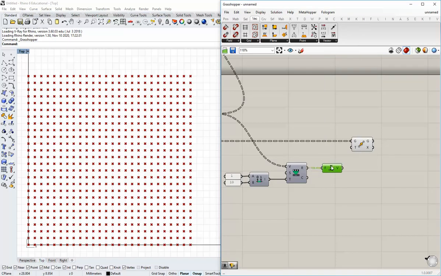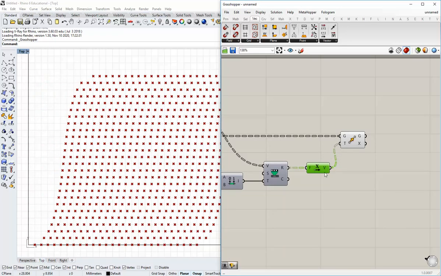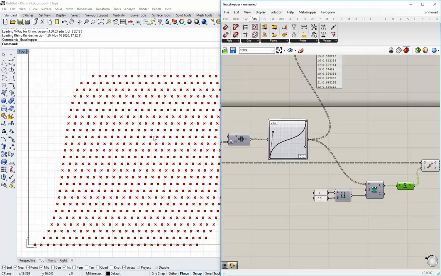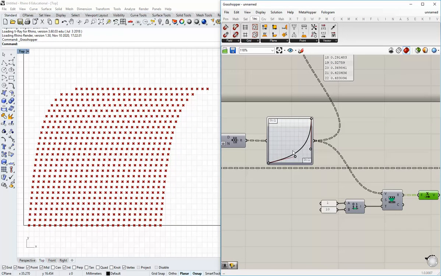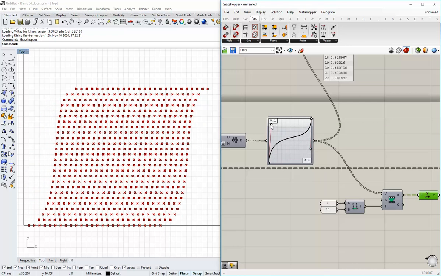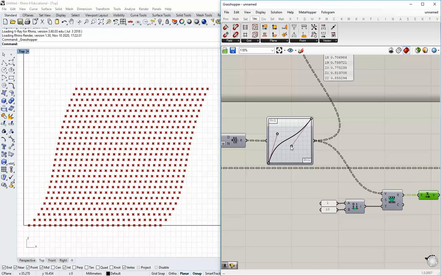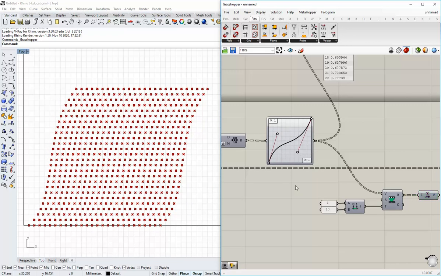And now I can put my result of the remapping into the f input of the vector component, and go ahead and place that output into the t input of the move. And what we can see is that we've already made an effect on the location of those points relative to the graph mapper. Right. So as I make some changes now to the graph mapper, we can see that we're affecting the grid accordingly. You can go ahead and play with the different graph mapper types. We'll get to that in the end.